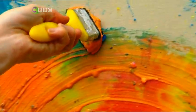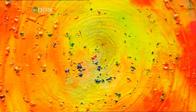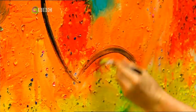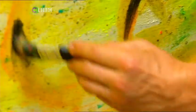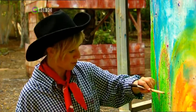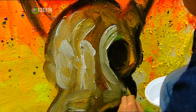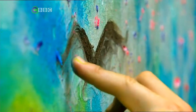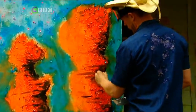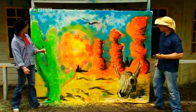This mark, I'm just blending all the colours in a swirl. Oh, lovely. Look, I'm using the wrong end of the paintbrush to make it spiky. Oh, nice one, Kirst. It's great.